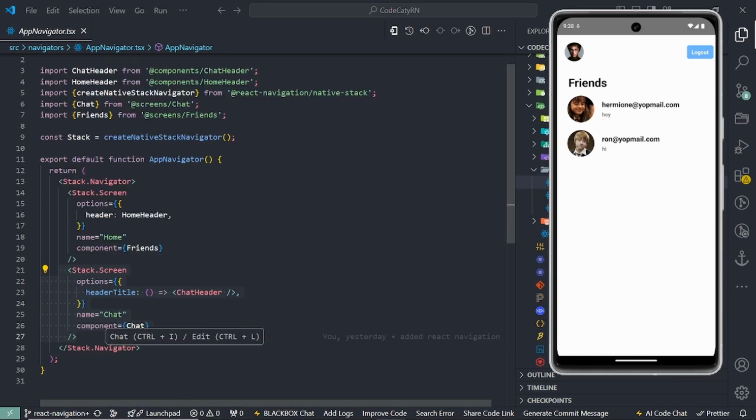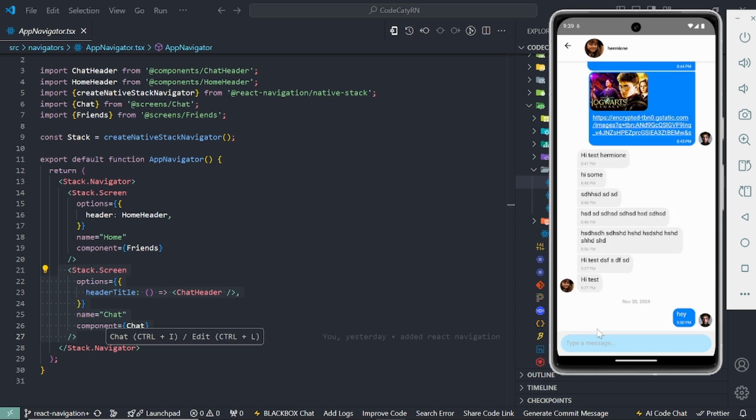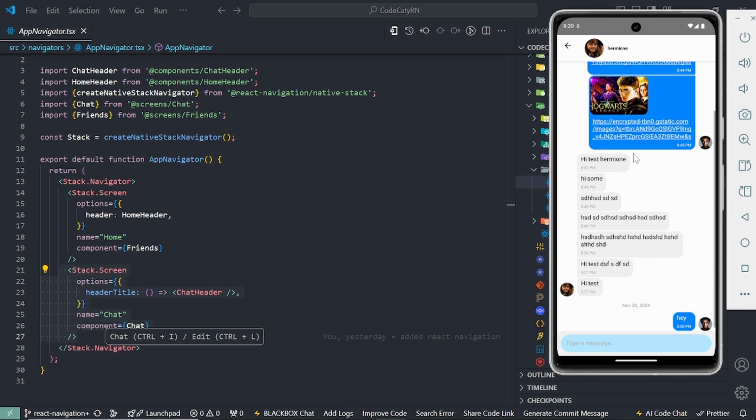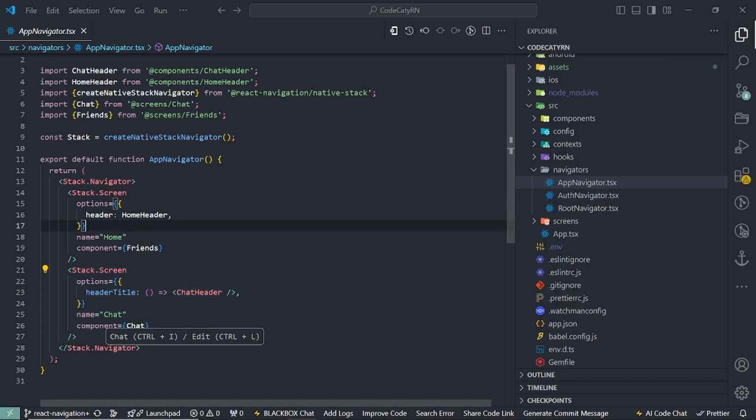So if I show you here, this is the friend list, and if I click on this, then the UI will be seen. Okay, it is visible now. So you can see here I'm having this chat where I can chat with another person, and I'm having chat of that particular person. So that's how things look like. Okay, let's collapse this again. So here things are very simple.